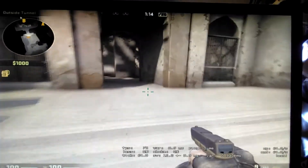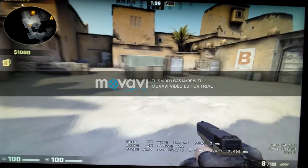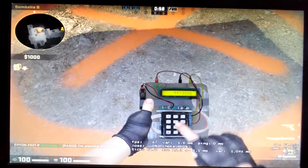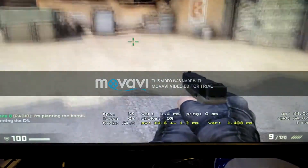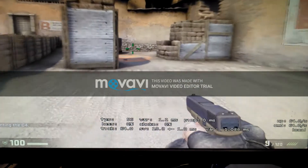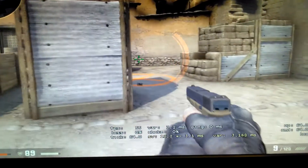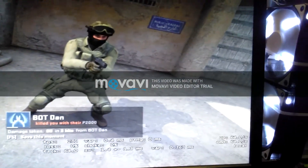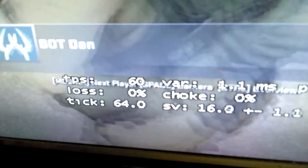I wouldn't recommend doing this. This was more of an experiment, a learning curve, I guess. We've got 72 frames there for a second. I'll just walk around until I get killed or something. I'll plant the bomb. I just wanted to see if the bomb goes off — unless the team gets killed. So we're at 56 frames. I should download Garry's Mod and see how well it can handle that — probably not very well because of lack of RAM. They're going to probably defuse it. Stupid bots. More tests.